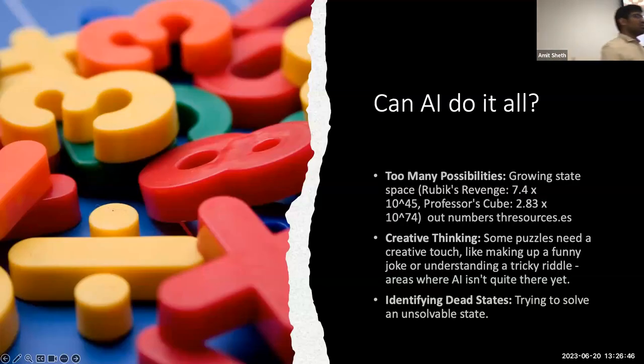So now we saw all these different games, all these different things that AI can do. So do we finally consider that AI can solve everything? AI can do it all? Can it solve all these different games? No. The answer is no. The current AI cannot. Why? There are too many possibilities.